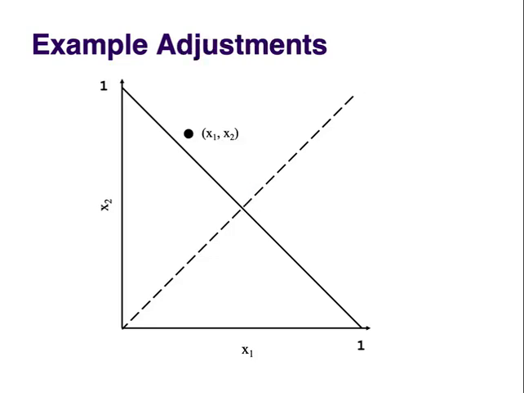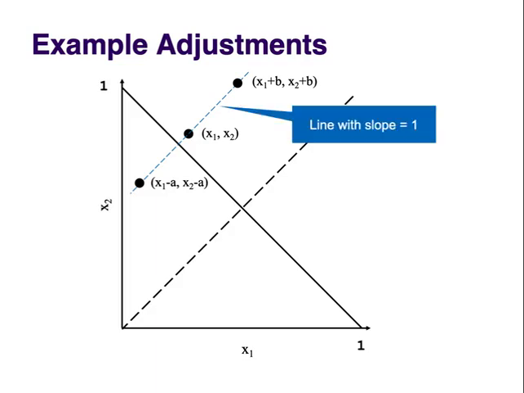Okay. We're going to walk through all of the 4 different design options here, but let's just recap a little. I'm not trying to be patronizing, but I know that I sometimes have to rethink how I calculate the slope of a line. So I'm just going to remind you, if we have a point x1, x2 over here, and I say that I'm adding or subtracting some amount from x1 and x2, going from x1, x2 to x1 minus a and x2 minus a, or adding b to both x1 and x2, what I'm doing is moving along a line that has a slope of 1. So adding and removing a constant to x1 and x2, all I'm doing is moving along a line that has a slope of 1.